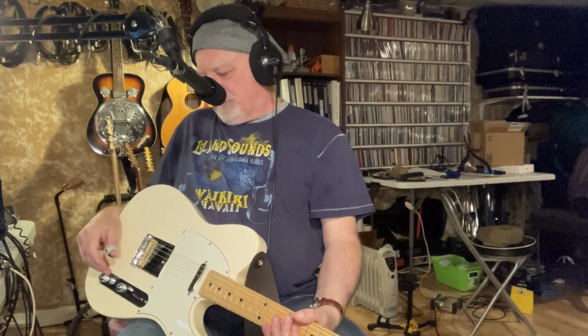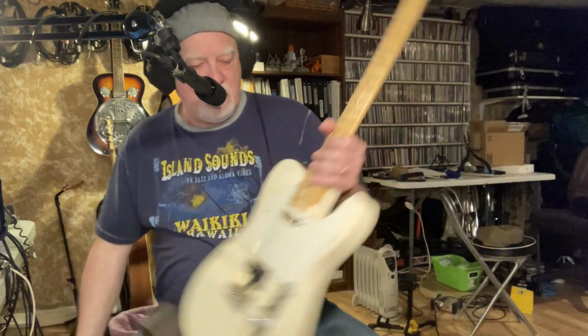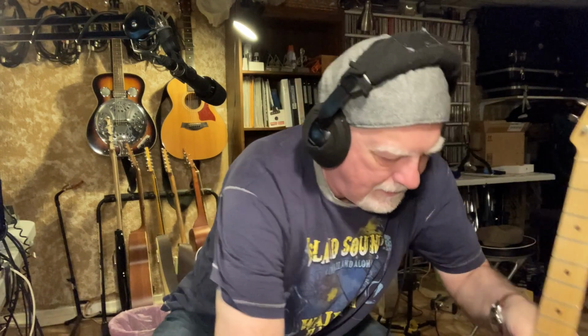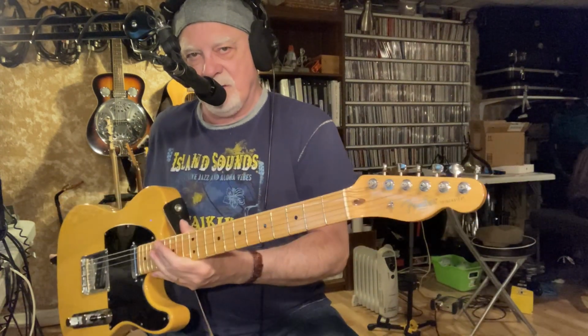A little bit of the funk thing. All right. I'm going to try another guitar. One of my other Tellys. This is a Fender Telecaster.